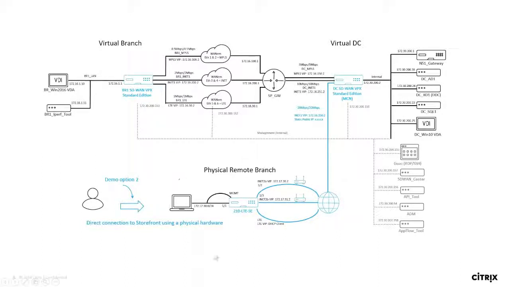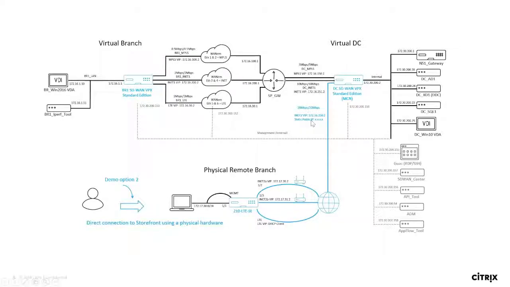With the topology identified, the IP structure is important. The configuration in the pre-staged environment has the branch office site already configured for a 210 LTE device. Three WAN links have already been defined, so you just have to match your underlay network to this exact topology. 172.17.30.0/24 is deployed in fill-to-wire inline mode across the primary internet link, and there are secondary internet links on 1.3 and LTE. We need to place the static public IP in the MCN configuration so it listens on the second internet link at 20 megabits per second.